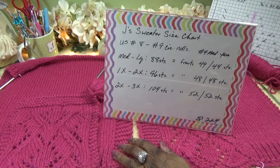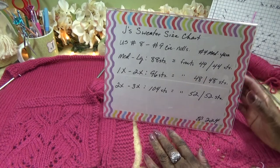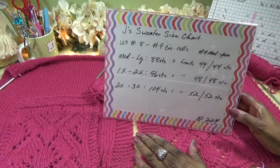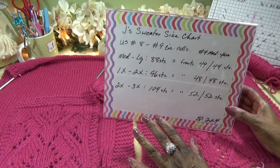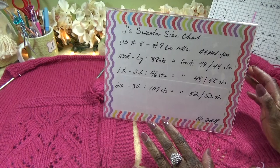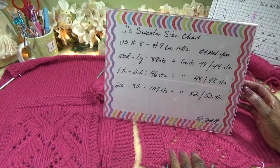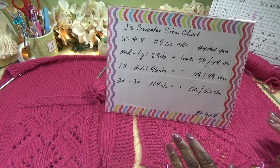All right, so here's my sweater size chart help that I have used for all my sweaters on YouTube because the numbers are good numbers. They work. They're even numbers. They're divisible by four. So they give me a lot of leeway in getting patterns or making the numbers work together because they're all compatible numbers. They just work well.